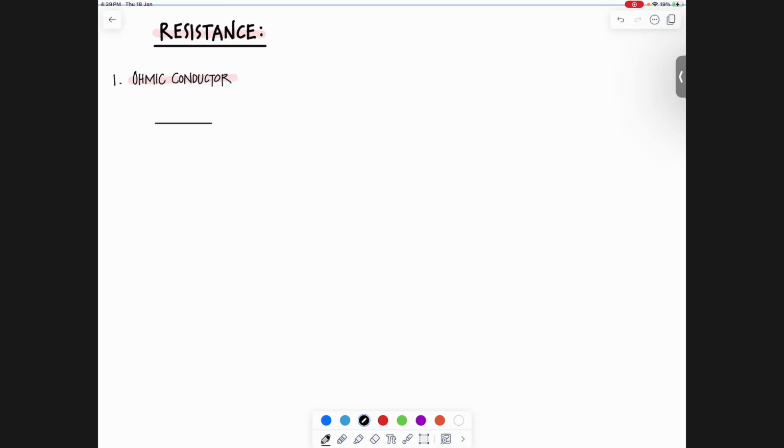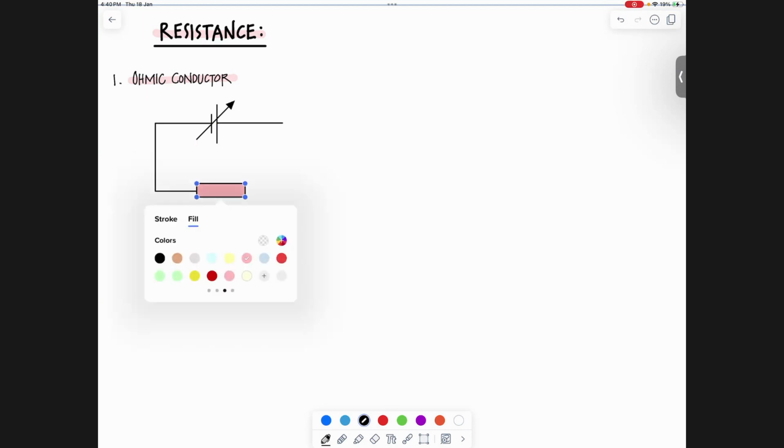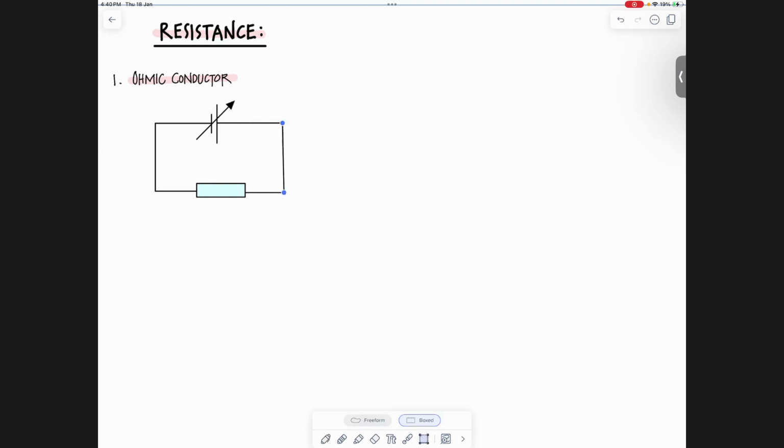So imagine you have a circuit here, and your battery here is a variable power supply, meaning you can change the voltage as you like. And then you have your resistor here, which is a fixed resistor. What you're going to do here is change the voltage across your fixed resistor and find the corresponding current change. Okay, so it's an experiment that we're going to do here. As the voltage increases, the current increases. So you place your ammeter here, and across your resistor you place your voltmeter. So this is your voltmeter.